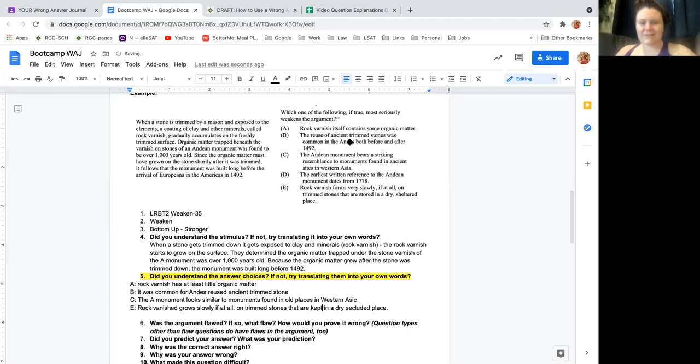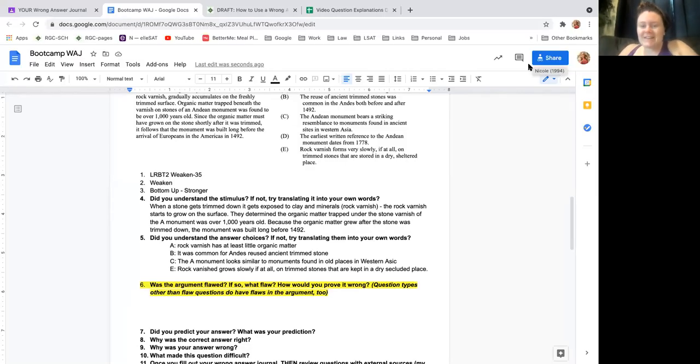All right, cool. And so that's me going through the answer choices. This is really common for flaw questions or for method reasoning, where we really want to break down those answer choices and ask, are there abstract concepts in my answer choices that I can fill in with things from the stimulus? So if there's an answer choice that says it takes a sufficient condition as a necessary condition, let's go into the stimulus and see if we can find what would be the sufficient condition. What is the necessary condition? What does that mean in common sense words? So that's how we're going to do question number 5.